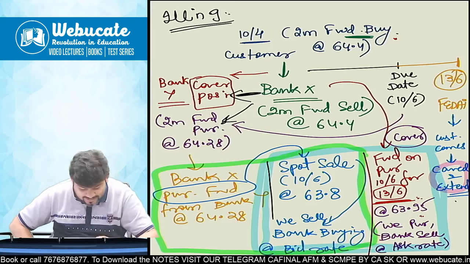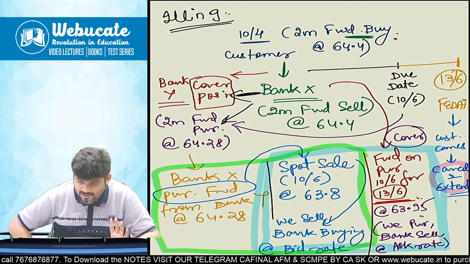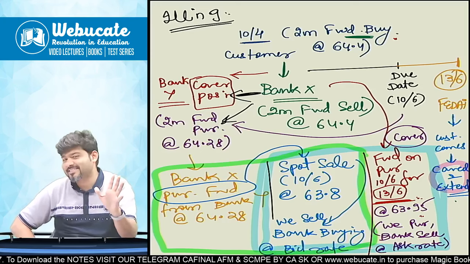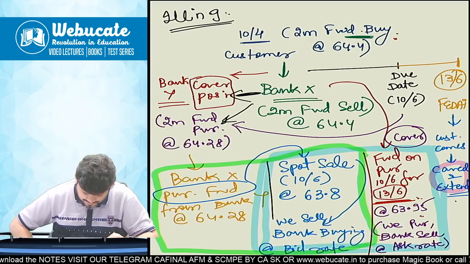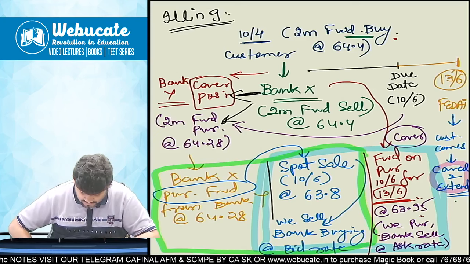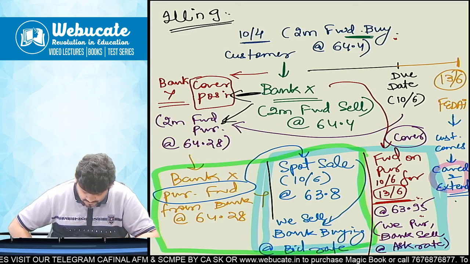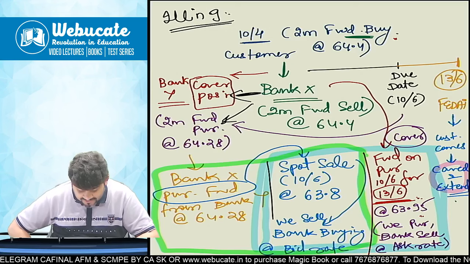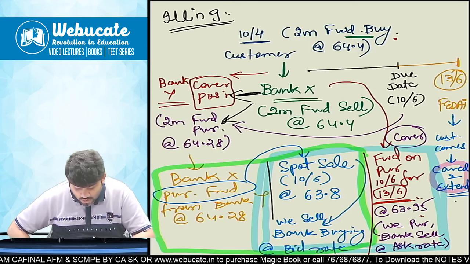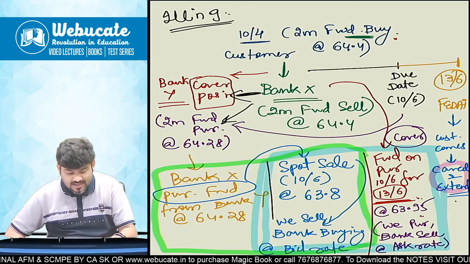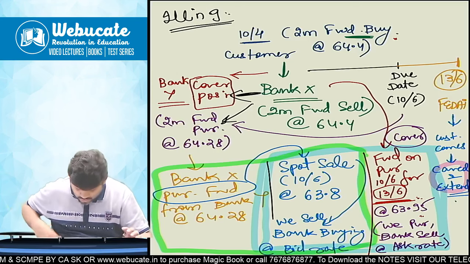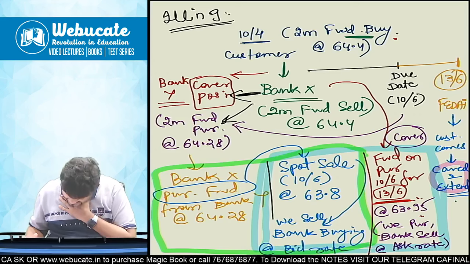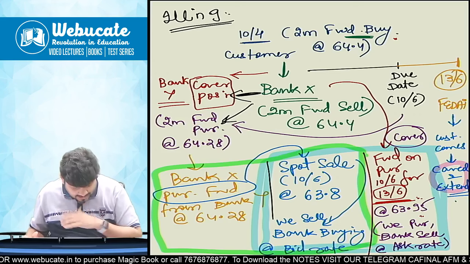Chalo, let's do it again. But first, write it down. Ensure that everything is written so that now I will quickly revise it and we'll be done and dusted. And then you can refer to the magic book, guys. All the things that we have discussed here are there in the magic book. All the things. So, probably that will also be a very, very big help to you guys.